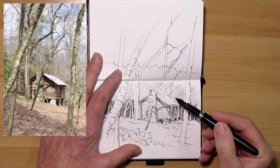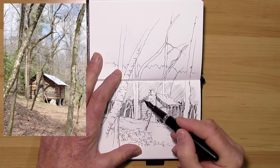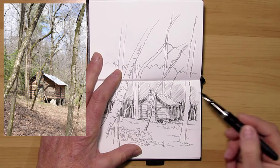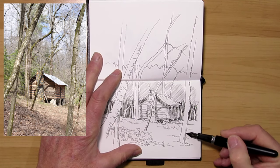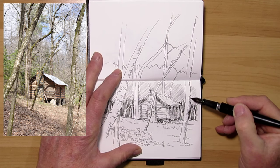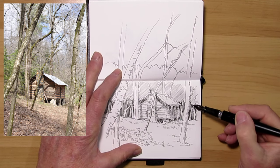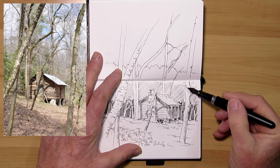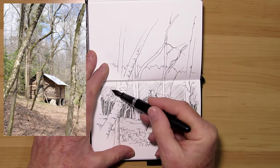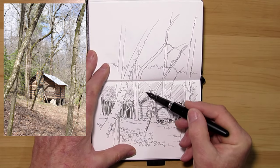There are many different styles of drawing. You can put every single leaf in, every single blade of grass, and in every tree, and it turns out really beautiful. But for sketching purposes, for my liking anyway, I like to be able to decide what to put in the sketch and what to leave out.